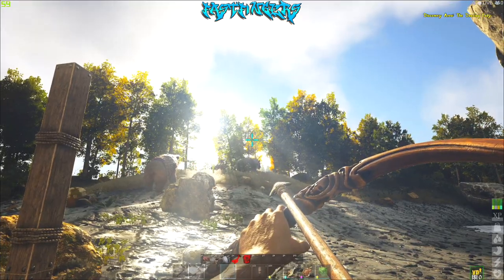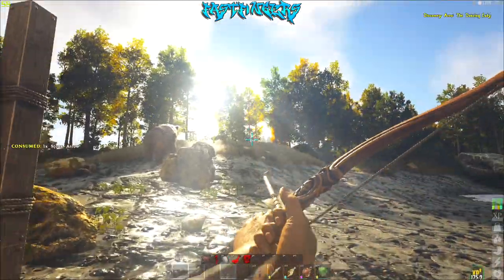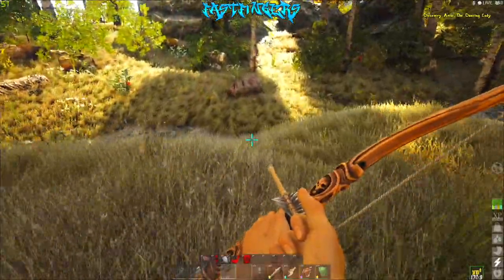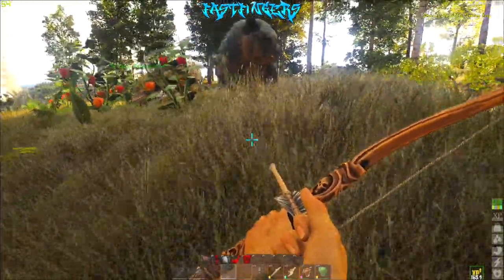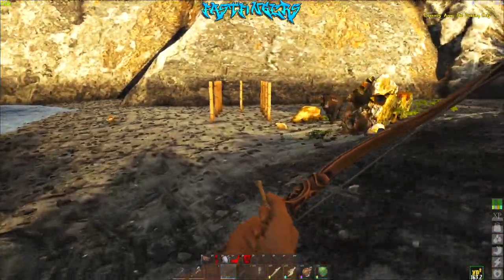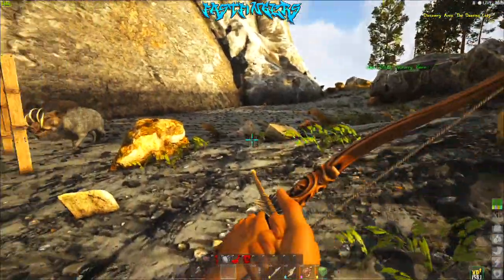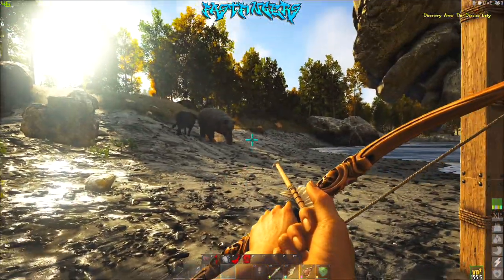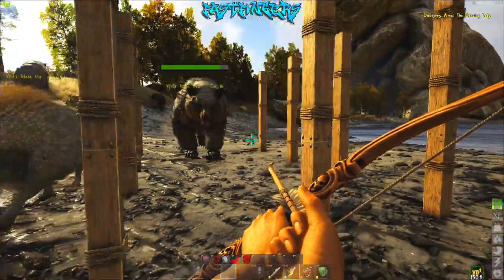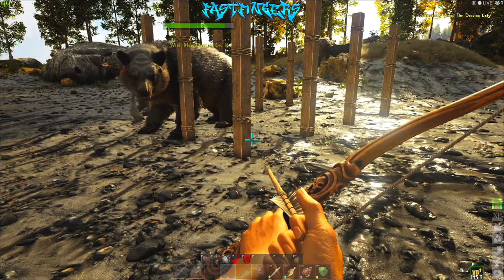Now we might be able to get this bear in here. Now they do run really fast, so you have to be careful here. Where did he go? Oh, he's come back round here. But those are the wild peppers there that you get. We need him to be sort of in line with this, so that he'll go in. Let's try it. There we go.